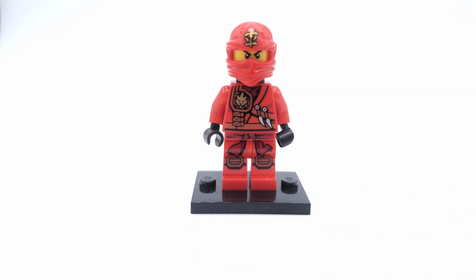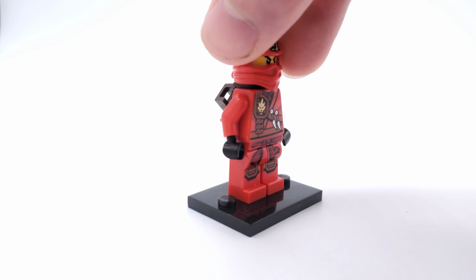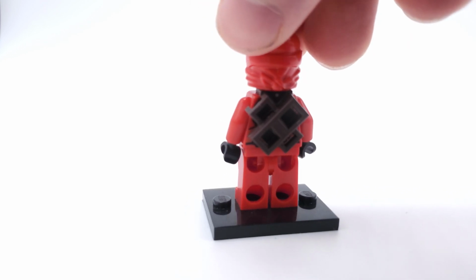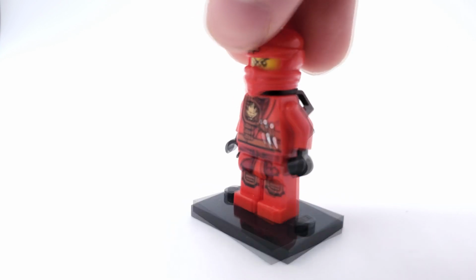Next up we have the Jungle Suit Kai. This is the second variant that we got in the Tournament of Elements wave. I believe this is the first time that we got two variants in the same wave that weren't part of a spinner pack or something like that. As you can see, we've returned to using a hood now. This one being the same ZX hood, but now with the elemental symbol printed on the top of it. It utilizes a lot more brown for the printing, and also utilizes this scabbard piece in the back without any additional armor.